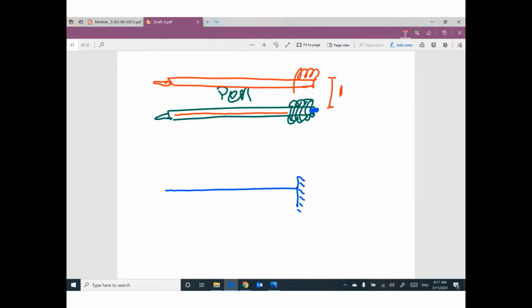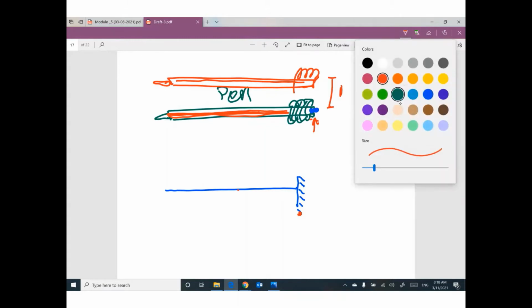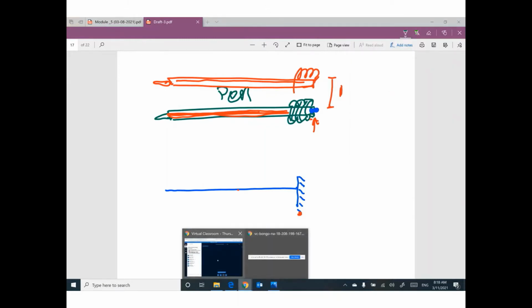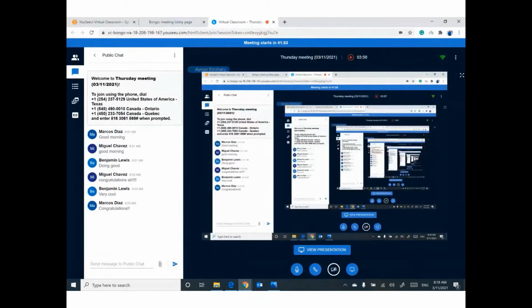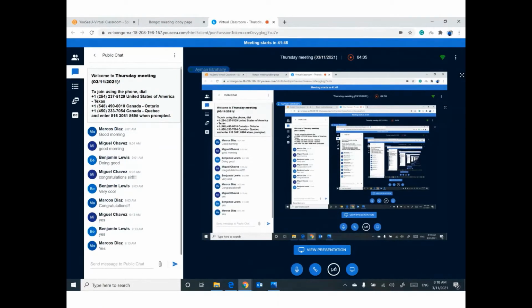Guys, please catch your pen with your hand from one end. So the rest of the pen is free. This one represents a cantilever beam supported by fixed support from one side. If you move your hand up, the whole pen will move up. Any comment? Did you try it? Okay.